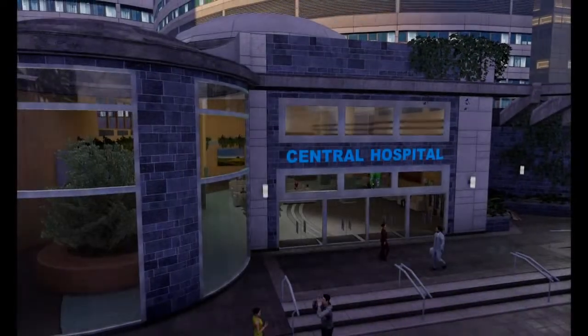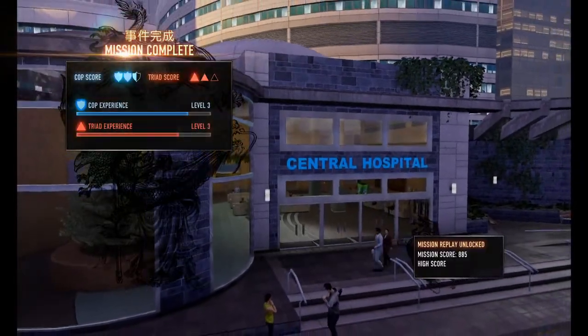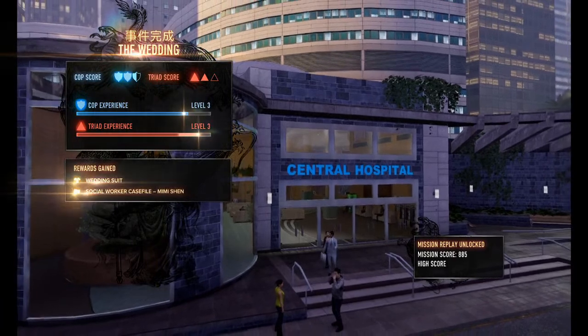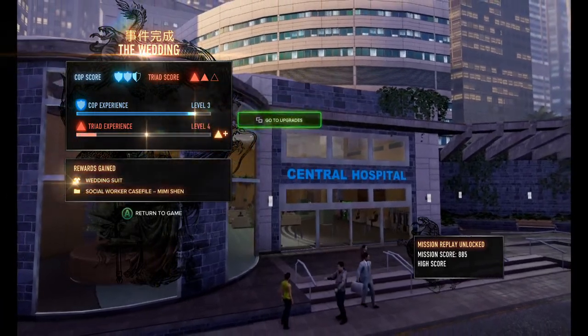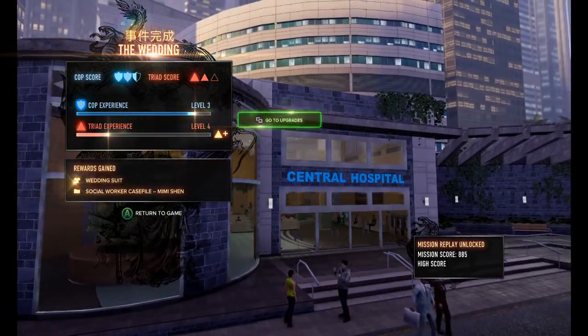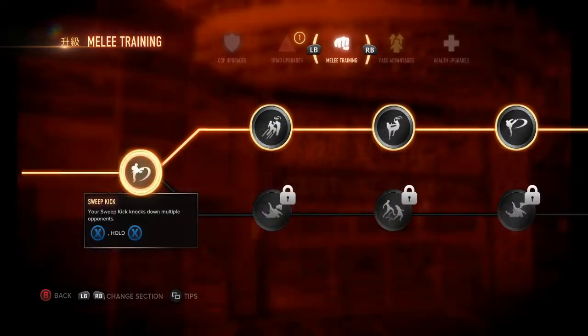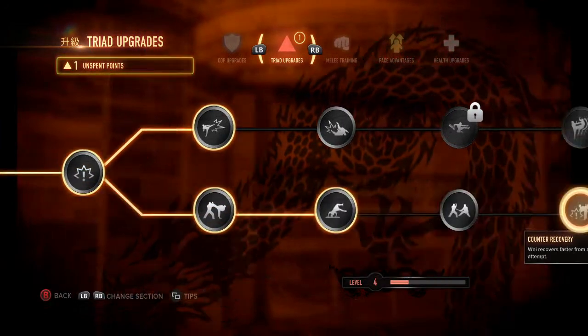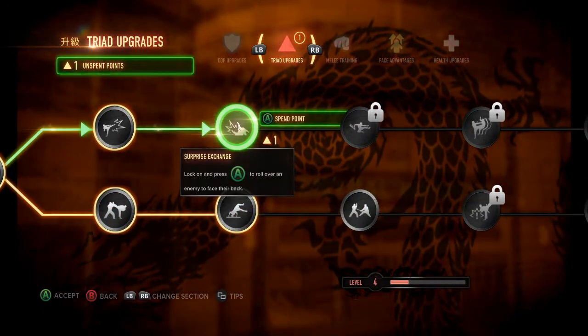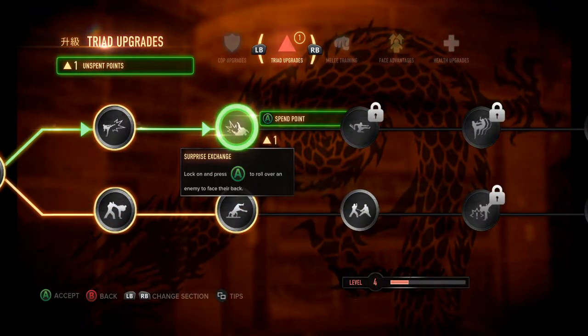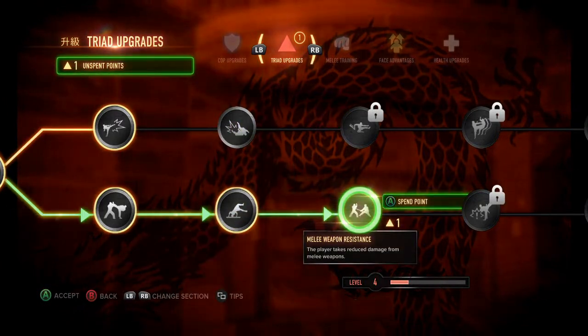I wonder why they had to call the cops. It's not like he got shot by a gun or anything. Wait. That's exactly what happened. Never mind. Uh-oh. I take it back. Alright, we got a Triad upgrade! So I can get a surprise exchange, lock on, and press A to roll over an enemy and face their back, or melee weapon resistance.